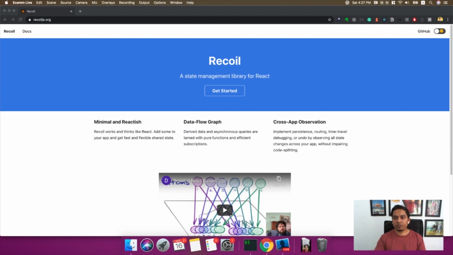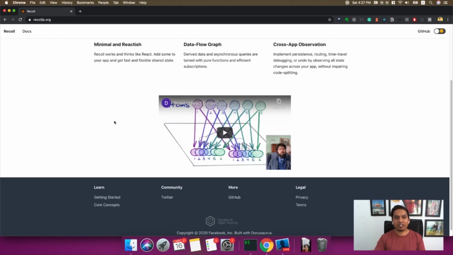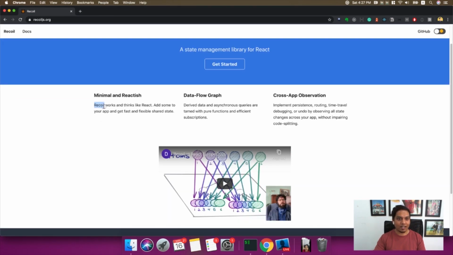It was introduced I think yesterday or day before yesterday at React Europe, and I'm pretty excited about what problems it solves. And surprisingly, it solves a very similar problem which I spoke about at React Europe too, but my approach with Builder X was more or less object-oriented and imperative programming, whereas this one, Recoil, is more or less the functional or React-ish way. That's what they say. Works and thinks like React.